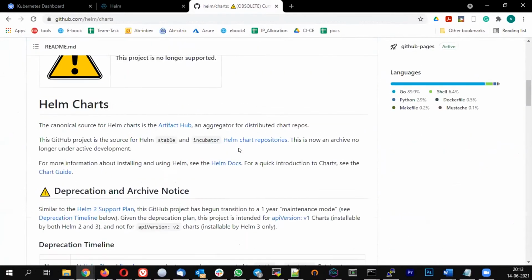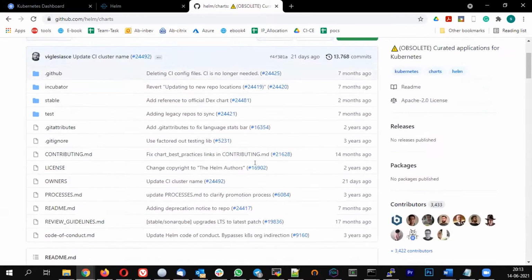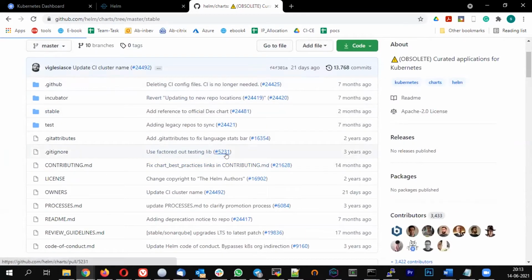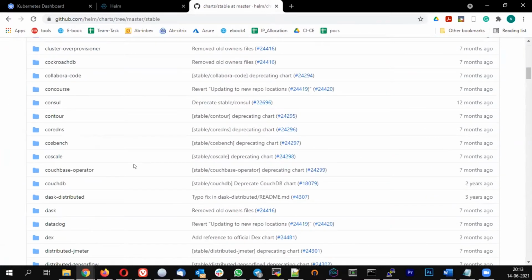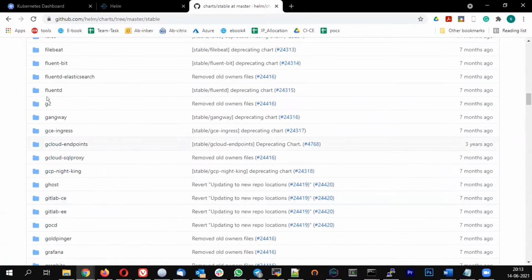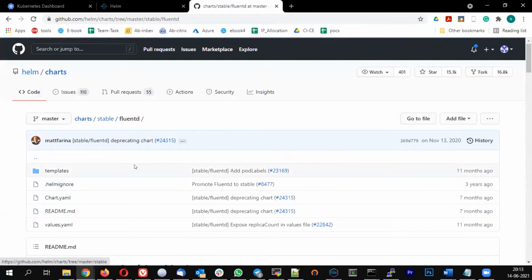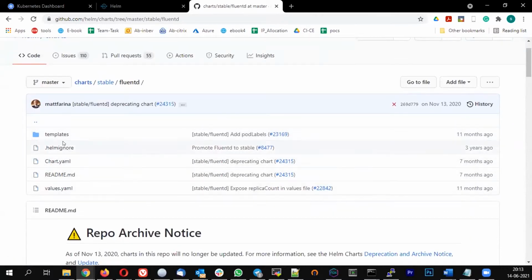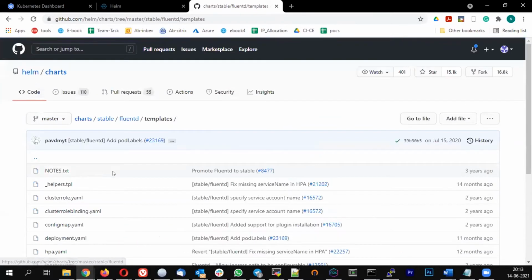So this is basically an older one, but it's okay. Here, for every application, they will create a Helm chart, and you can use it. For example, if you want to use the front-end, they will create a template, and I will talk about the templates and other things.